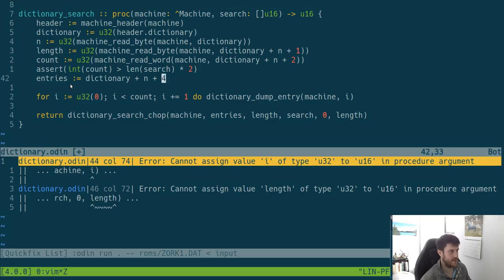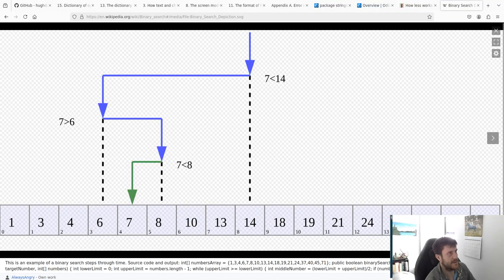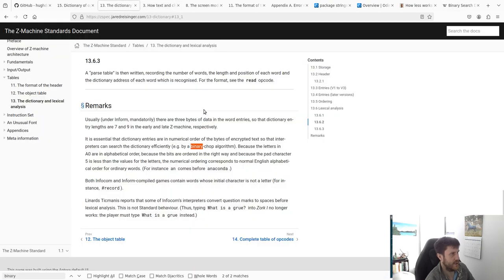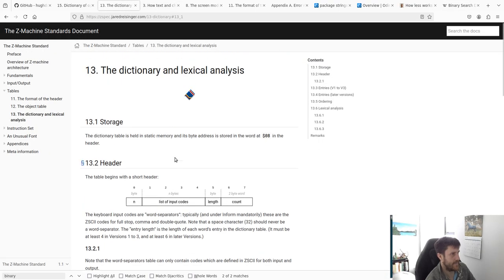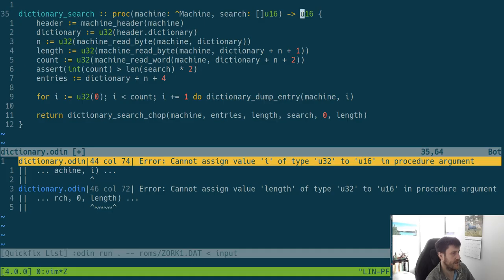Do I just want to return a U32? Is it possible in here, the 2 byte word is going to be the count. So yeah, I guess it's always just going to be a U16. It can only be a U16. Theoretically it could be a U16 plus 1. And I guess where are we even calling this from?